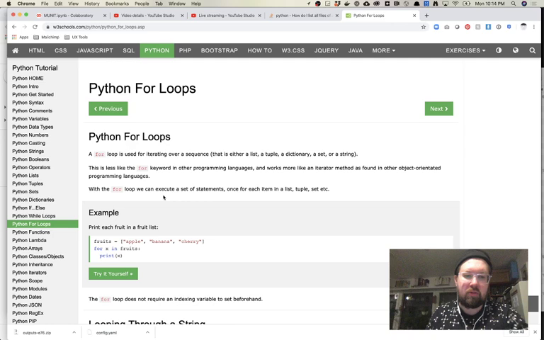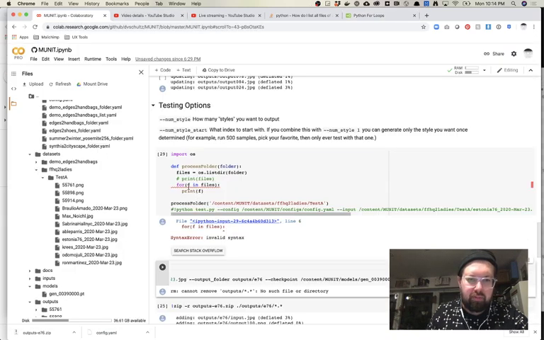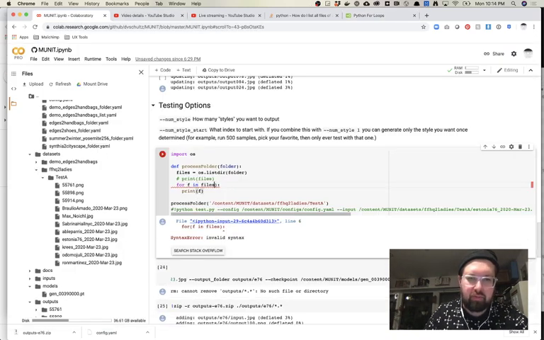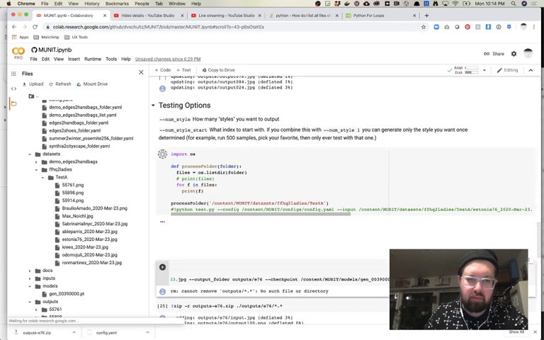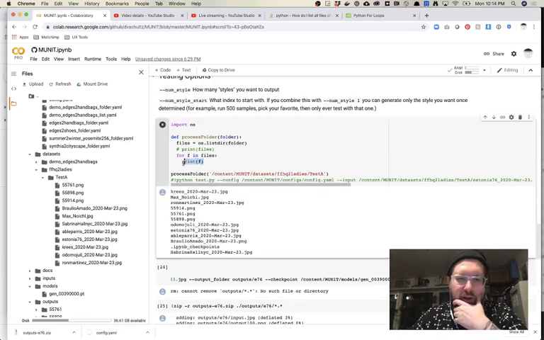Interesting. For f in, okay, I guess maybe I don't need parentheses there. Let's go back here, for f. That works. Cool. So now I've got all of my files here as an individual list.